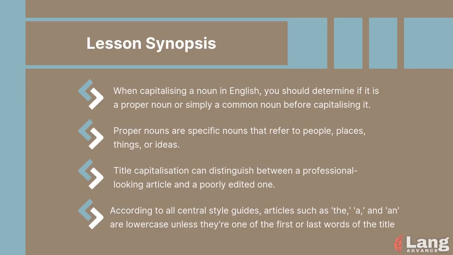Lesson synopsis. When capitalizing a noun in English, you should determine if it is a proper noun or simply a common noun before capitalizing it. Proper nouns are specific nouns that refer to people, places, things, or ideas. The capitalization can distinguish between a professional-looking article and a poorly edited one.